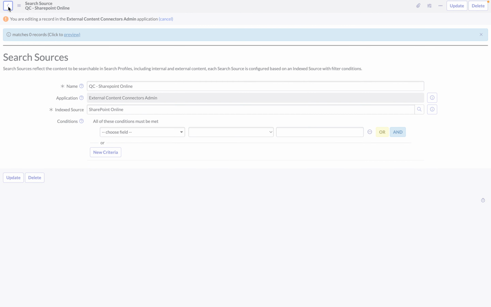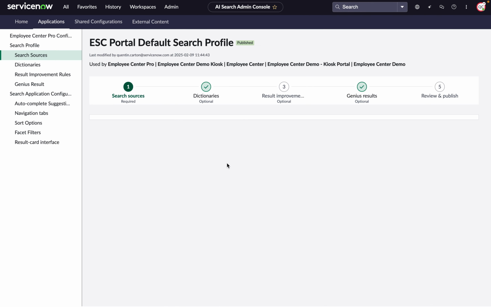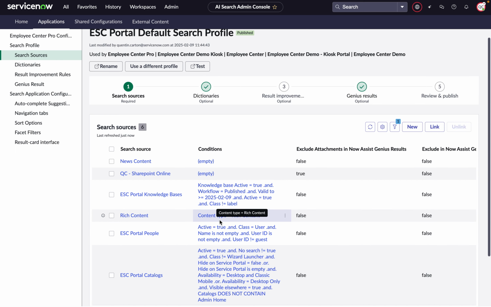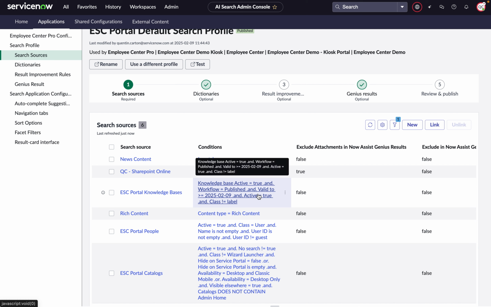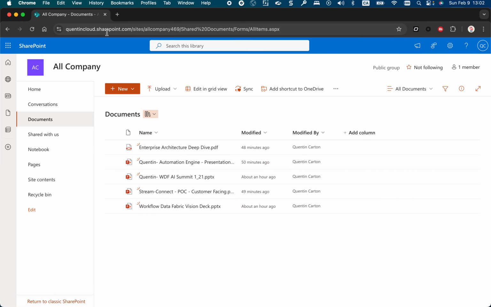There's probably some step I'm missing, but the rest is well documented. It's just AI search capability. I'm not an expert in the specific AI search, but with the doc, I'm pretty sure you'll be able to get this to work, because I was able to do it without reading the doc clearly. Obviously there are conditions. You can filter what's supposed to be returned. There's a lot more to it, but I just wanted to give you a quick overview of the AI search connector. So yeah, that was a quick, I guess, 10-12 minute demo.